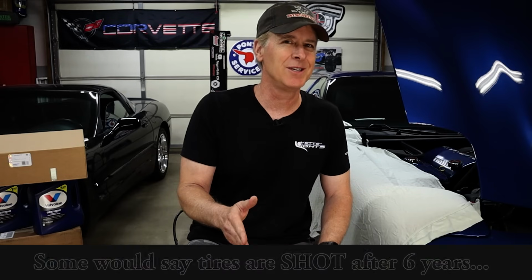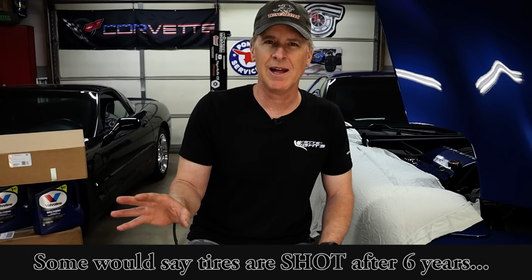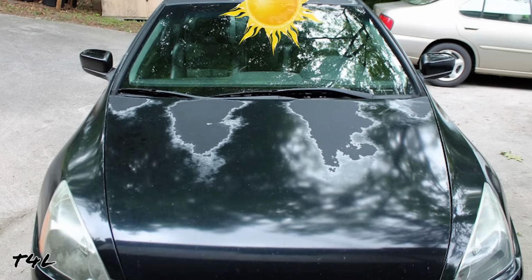The owner's manual does not include a time component, and in my opinion, that's something that was probably just overlooked, because after all, look at something like rubber tires. Almost everybody agrees that after 10 years, even if they have a ton of tread left, they're essentially shot. And we've all seen cars that are kept outside most of the time, especially in the southern United States, where the sun is beating down on them daily. The effects on their paint and rubber weather stripping are real.